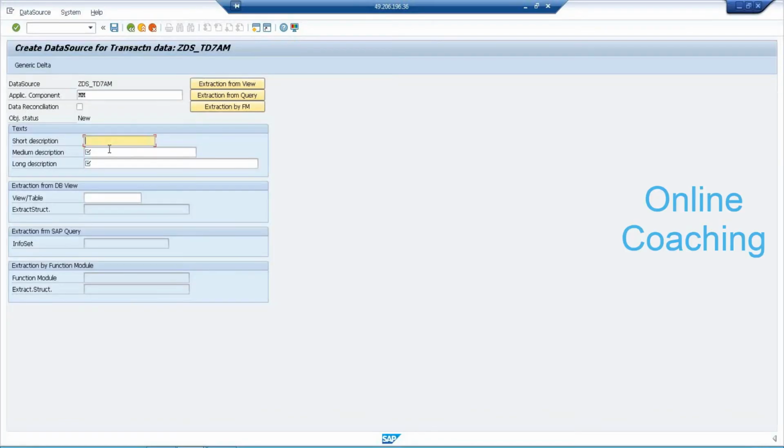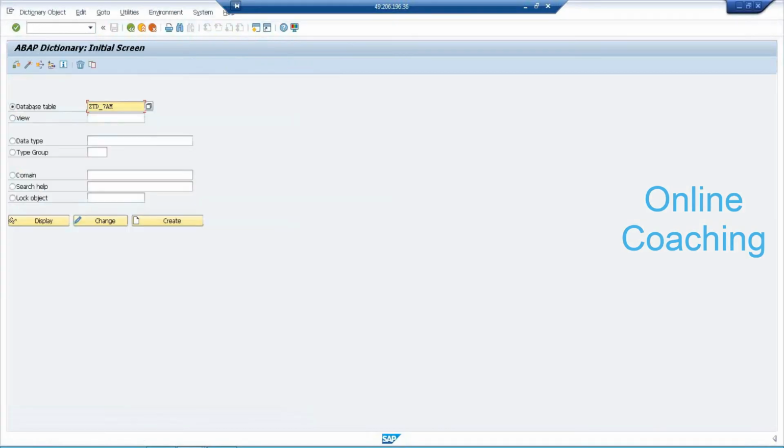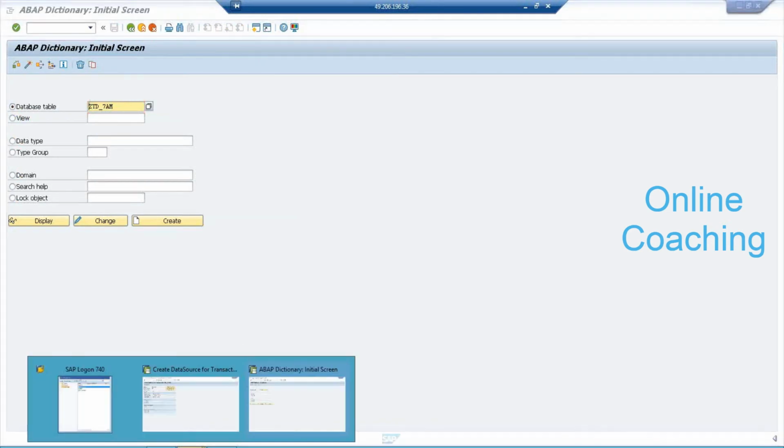We need to remember all these things. Now enter the data source for transaction data loading. Copy this and paste. And what is the table name? I don't remember my table name. Open a new session. Go to SE11. What is the table name? ZTD7AM. This is my table name.